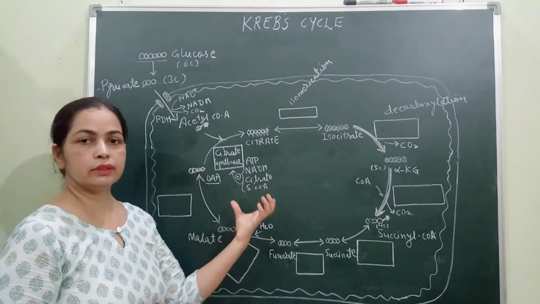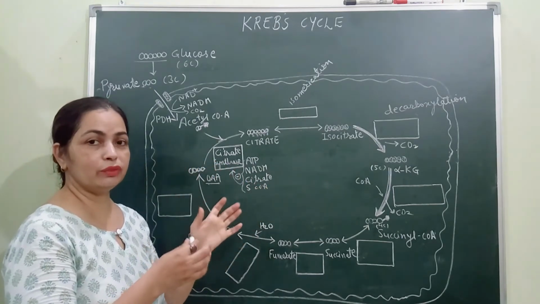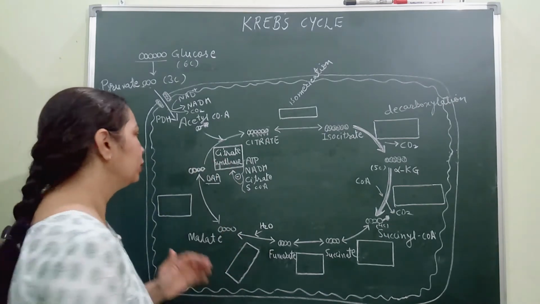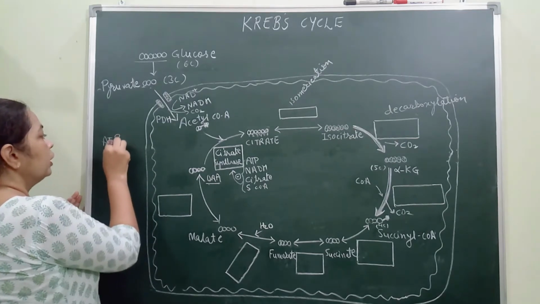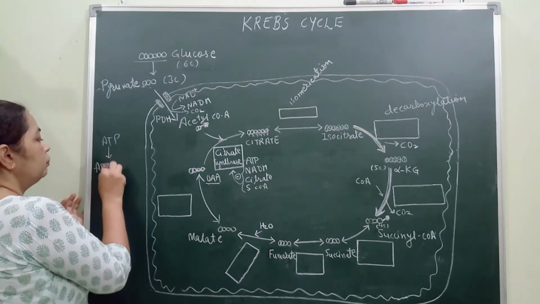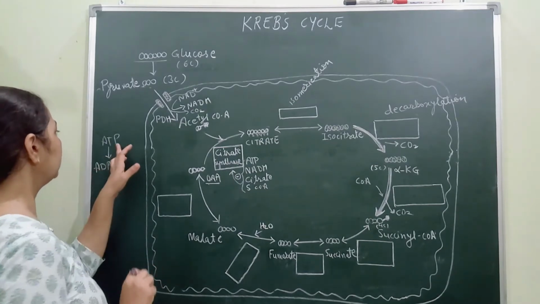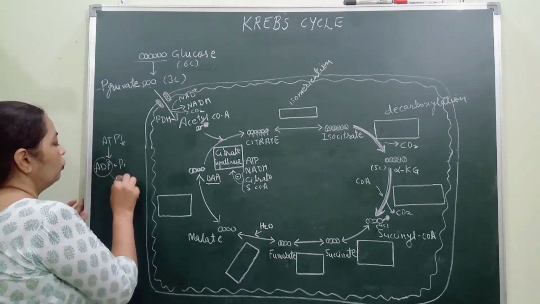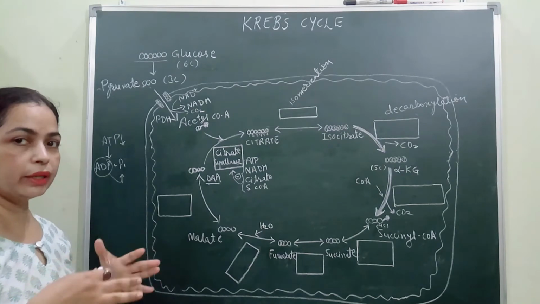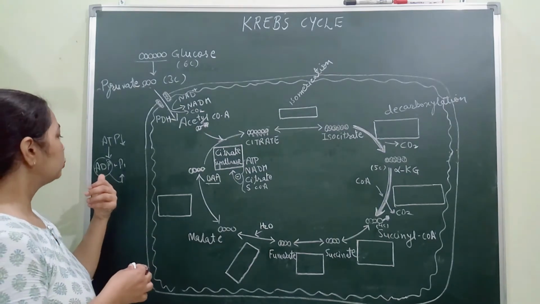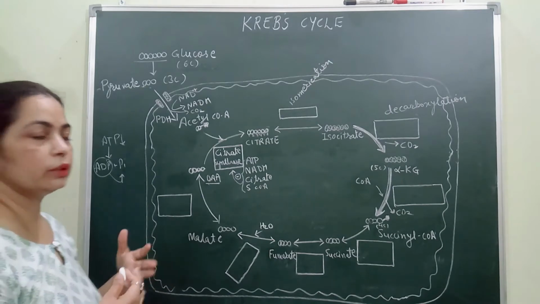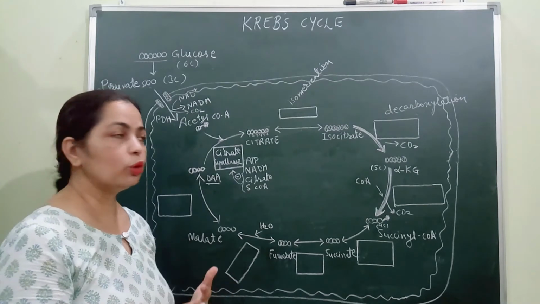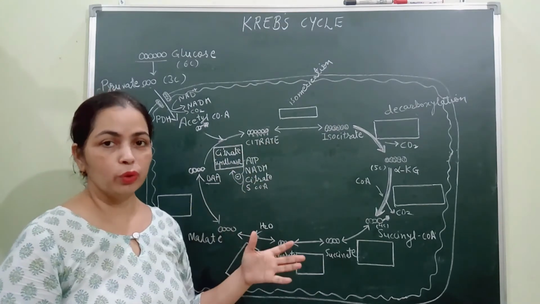It is not that we just want to inhibit it, we need to stimulate it also. So who is going to stimulate this enzyme? As we know, ATP gets converted into ADP plus inorganic phosphate. When there is less ATP, there will be more ADP. When the ATP breaks down, ADP is formed. So when ADP is higher in concentration, citrate synthase gets the signal that ATPs are lesser. You need to produce more citrate so that more energy is generated.